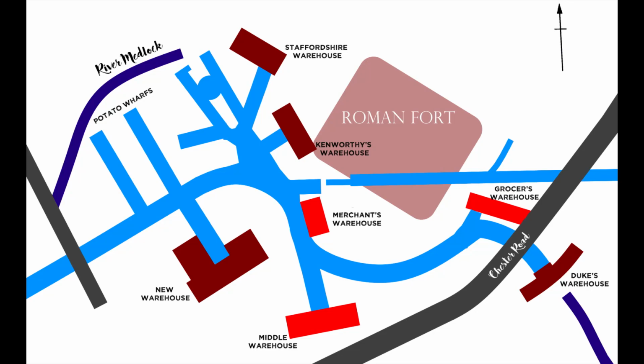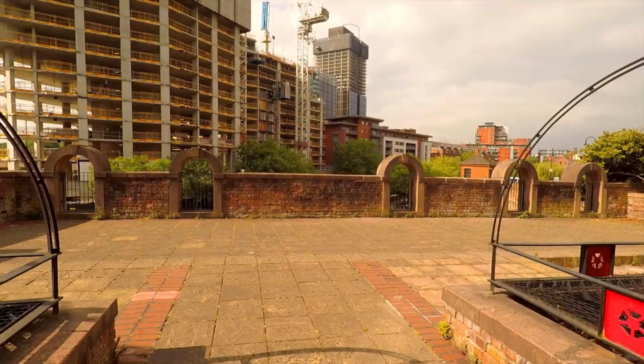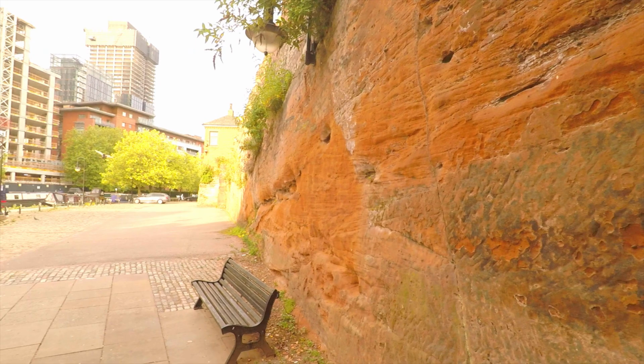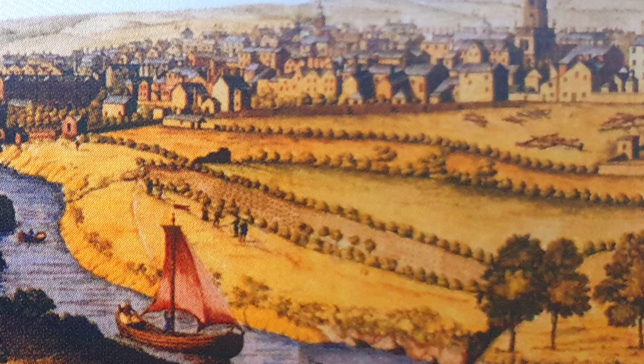You can see from this image the seven prominent warehouses of Castlefield by the 1840s, only two and a half of which are still with us today. The sudden appearance of warehouses here just outside the 19th century city limits betrays the fact that this whole area was just pleasant riverside fields, sat beneath the sandstone bluff below the remains of the Roman fort and running down to the Medlock-Irwell convergence. Nice, but hardly ideal for a canal basin.